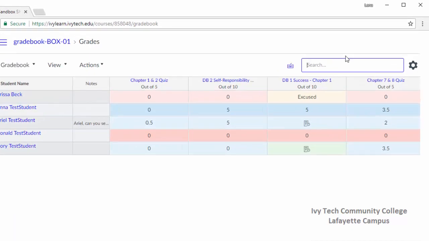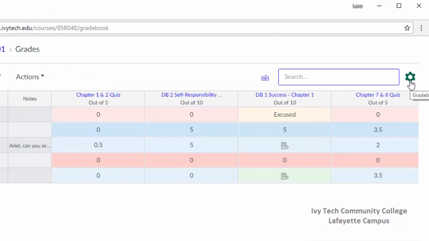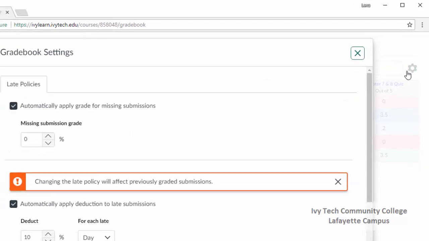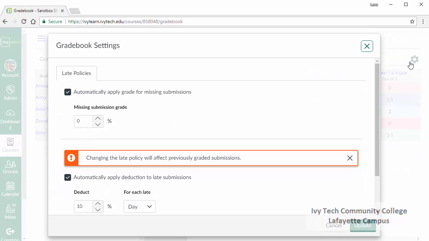In the previous version of the gradebook, we had a gear icon, but this one is very different. Clicking on the gear icon in the new gradebook brings up gradebook settings. The first setting allows us to automatically assign grades for submissions that are missing as of the due date set for the assignment. Note that the missing submission grade percentage is what percentage of the possible grade will be awarded to any missing submissions. 0% means the student earns 0% of the points possible, and 100% means that the student earns 100% of the points possible. If you're using the missing submission grade option, it should always be set to 0.